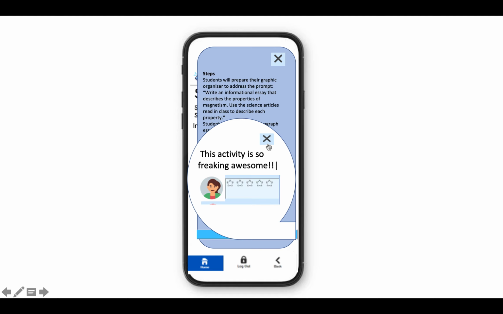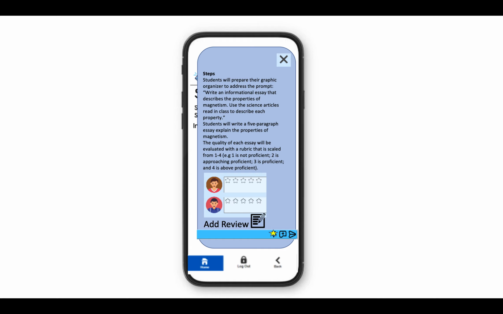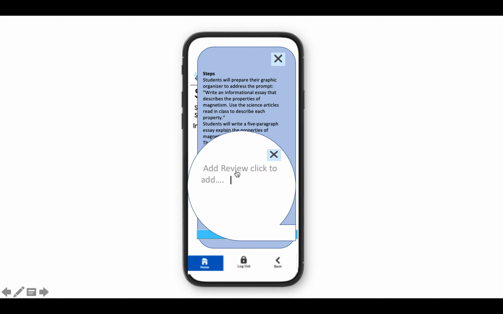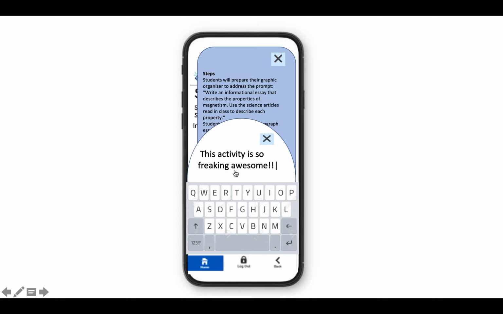So I felt like I didn't understand how to put in the stars. I guess I would do that here. But where did that come from? How did I do that? I clicked add review. I would type in my typing. I guess I'd be looking for something that says save or submit. I think the return button did this, but I would think that would give me a new line, not submit.